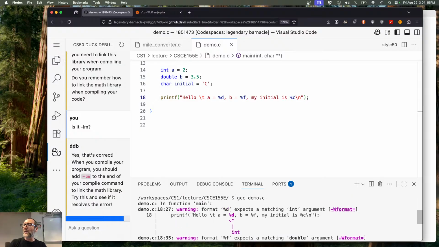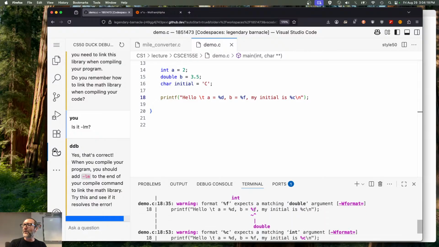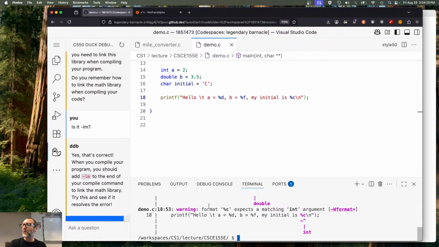It's going to complain that there's no variable for the first one, no variable for the second one, no variable for the third one. These were just warnings. If you want to shoot yourself in the foot, go ahead and do it. That's what C is saying, but I'm warning you about it.